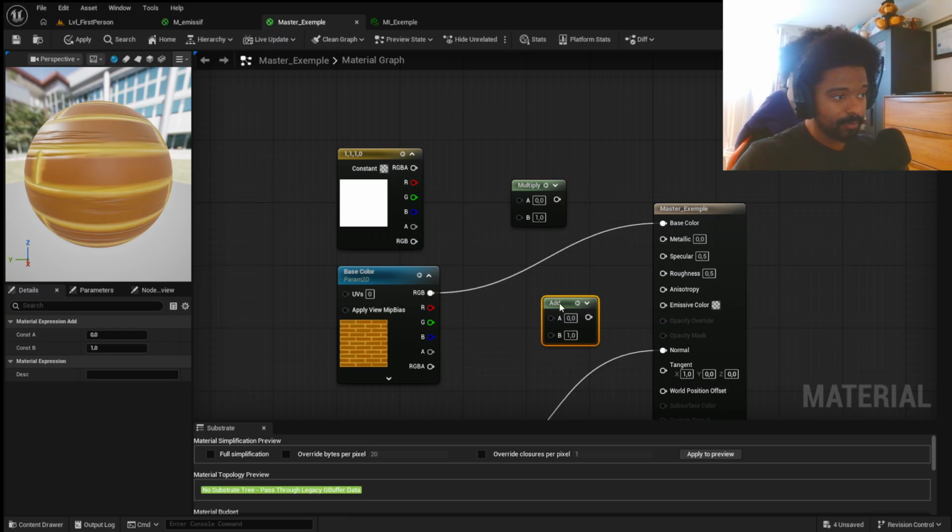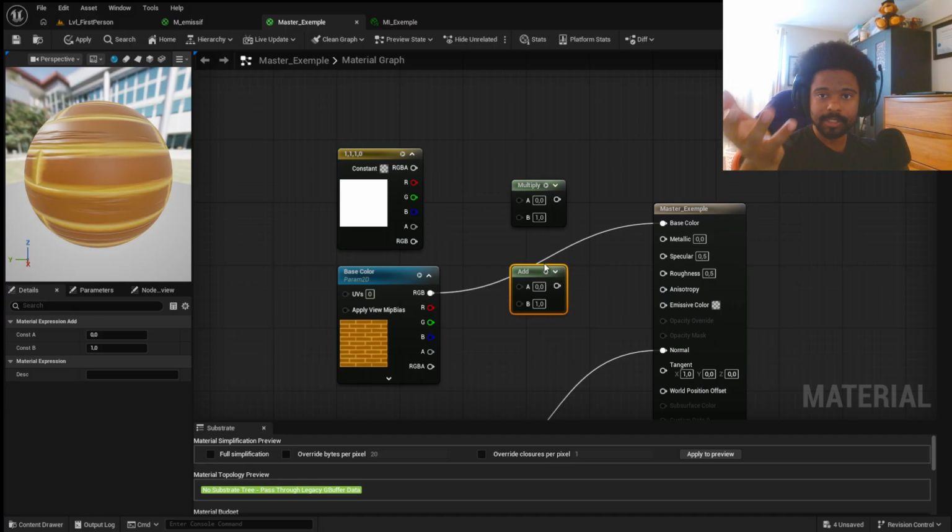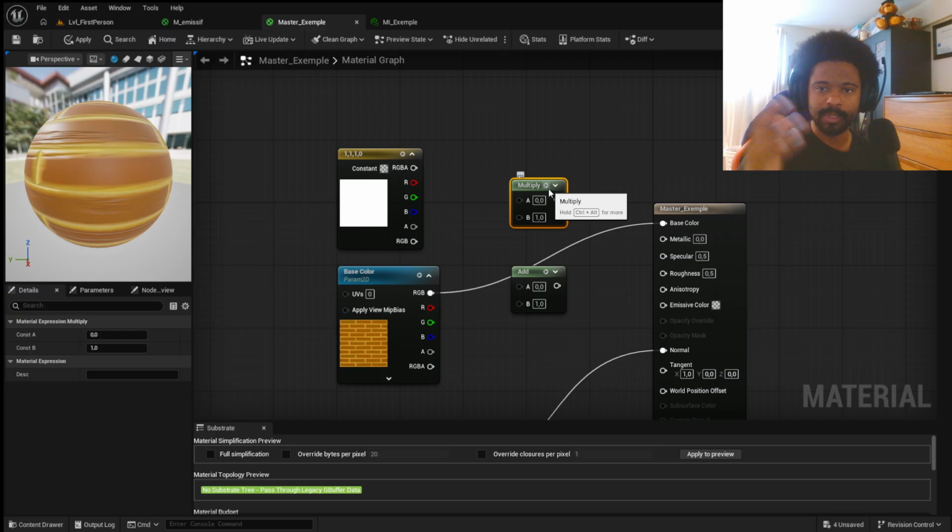Now, the difference between an add node and a multiply node is that with an add, if you have an initial value, you add +1, basically. You just add on to it. But with multiply, it's more exponential. I mean, not really exponential, but whenever you add a value, it will not be just +1.